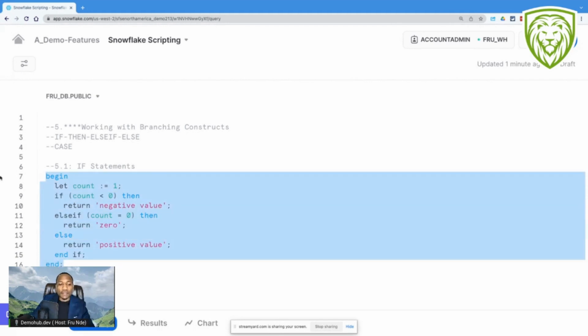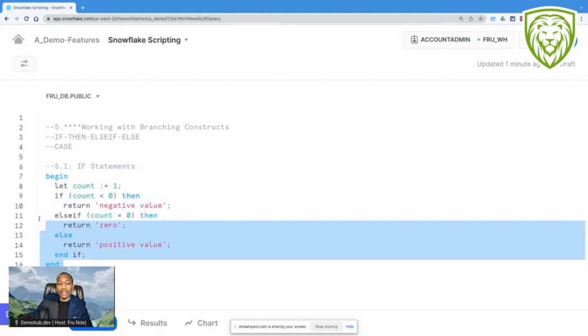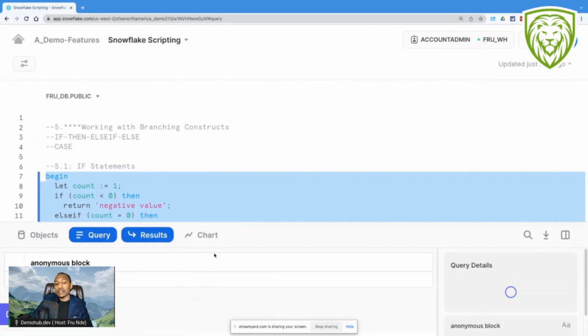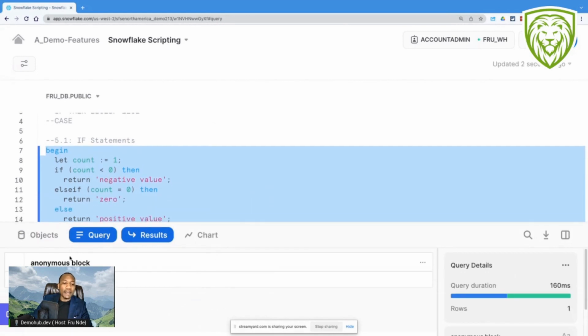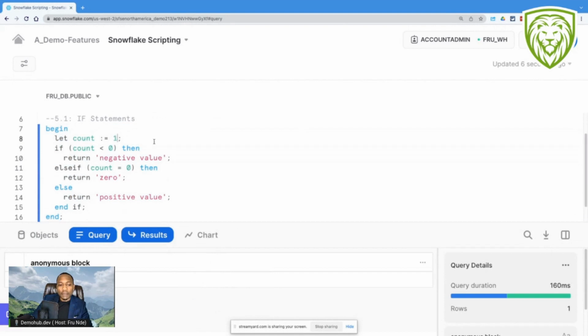All right. Very simple conditional logic that we can check. What should this return? We've declared count as 1. I'm sure we can guess what this will return. Let's go ahead and run this. What should we see on the screen? It's a positive value because we're going in and we're returning this. But what if I did minus 10 as an example? Okay, what should that give us? The conditional should print negative value. And if I did 0 here, okay, the conditional should give us 0.